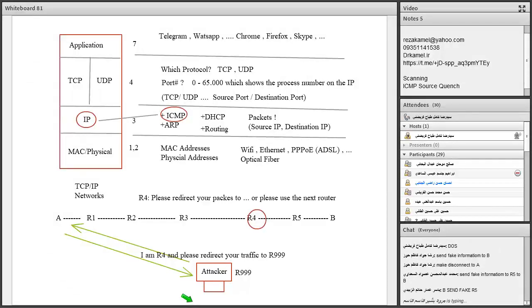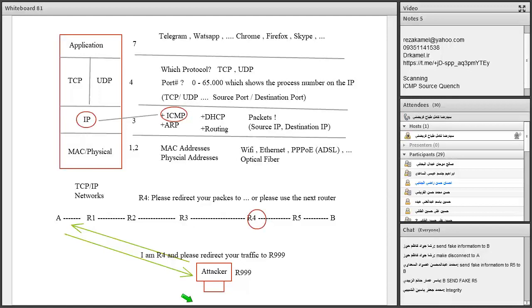We can disconnect A, which is a DOS attack. What other attacks? We already discussed it in the previous class.